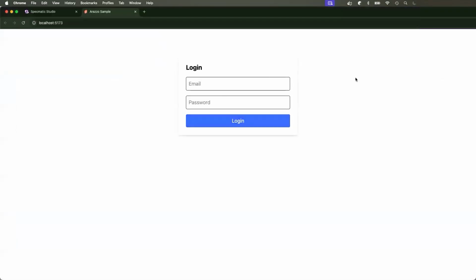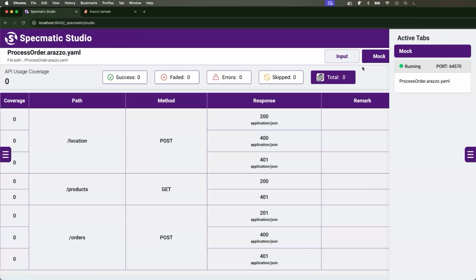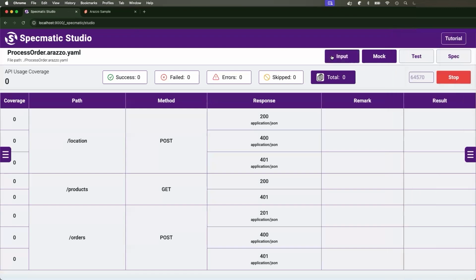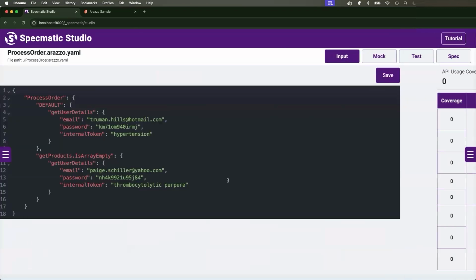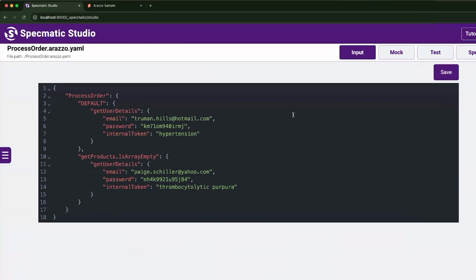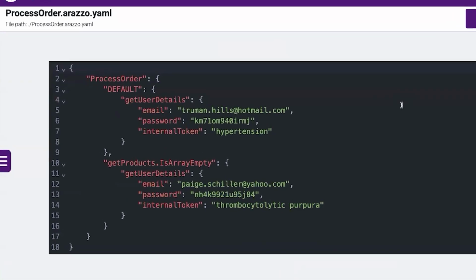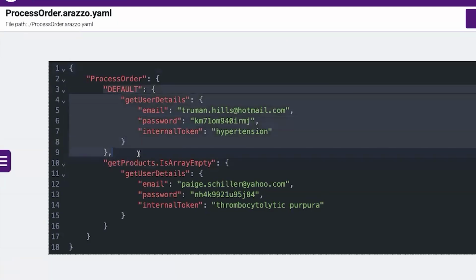And it's asking me for the email ID and the password of the user so that I can go fetch the location. That's the workflow, right? But what's the email ID and the password? Not to worry. When Specmatic generated the API specification, it also generated the data on the basis of which the mock is going to work. So in this case, there are two possible journeys, one which is the happy path and the other one which is the not so happy path. So let's take the happy path, which is the default journey.